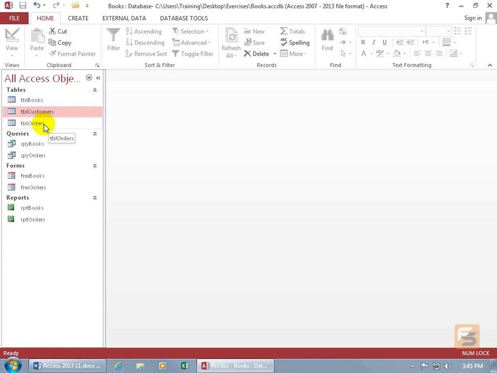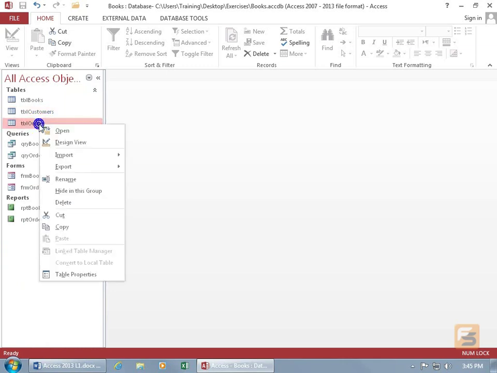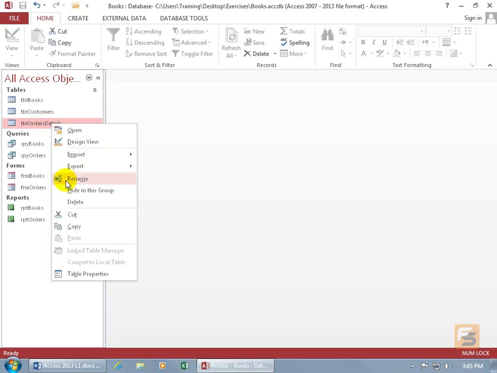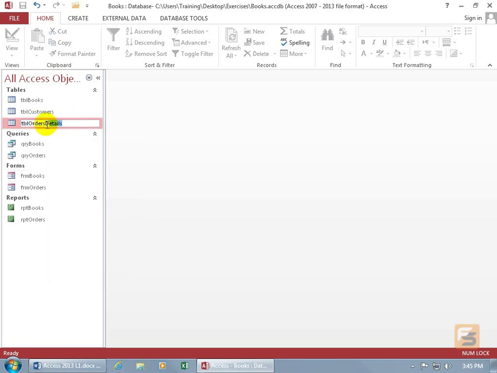And then if you need to rename a table, maybe this is going to be the order details, just doesn't fit right with just simply orders, we can right-click on it and go down to rename and type after it details and hit enter. And of course, if I don't like that, right-click, rename it, and get rid of the details. Hit enter, and you can also have it selected and hit the F2 key on the keyboard, puts you in rename mode. That works. And then just hit enter to accept it, and we're back to where we started, minus the employees table.